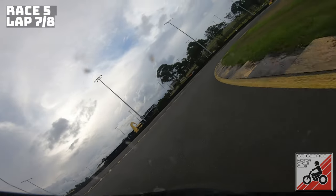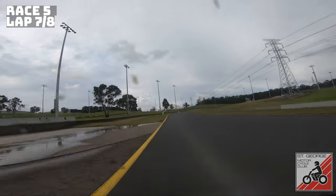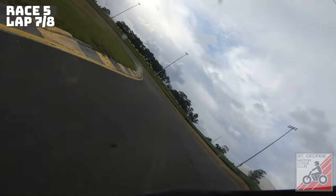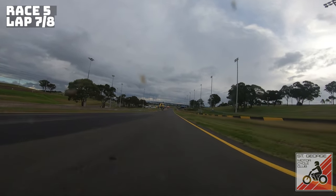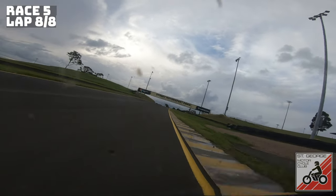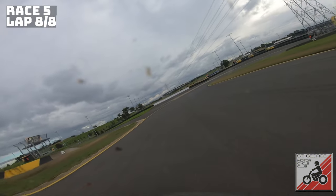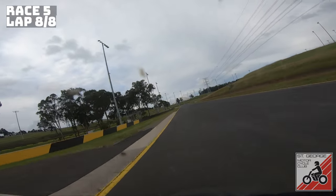Turn nine is nice and dry compared to when I crashed on Saturday. But coming into turns 11 and 12 there's a big river on entry. I had hit that a little too aggressively earlier in this race and thought I was going to end up in the grass on the left, so I was taking it very gingerly through here towards the end of the race. I'd been using the track layout to see if there was a competitor getting close to me, and I hadn't seen one. Unbeknownst to me, one of the kids on a Moto3 bike was getting close towards the end of the race, as my pace was backing off because I didn't want to crash.